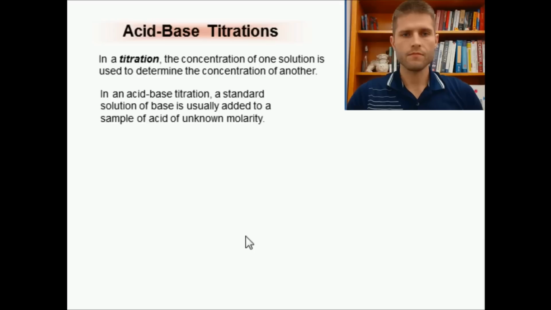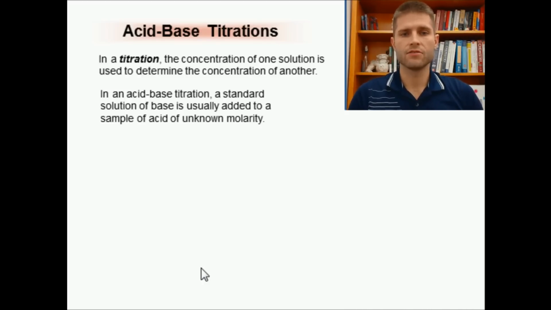So in an acid-base titration, we use a standard solution of base. Generally, we use the base because the acids are the ones that kind of decompose, and a lot of times we don't know what their concentrations are. We want to make sure that we know them exactly at the time that we're using them, so we have to titrate them regularly. Bases are really easy to make. We can make a sodium hydroxide solution. We have very small pellets of solid sodium hydroxide. We can throw that into water, and then we can make a solution of a known concentration of base.